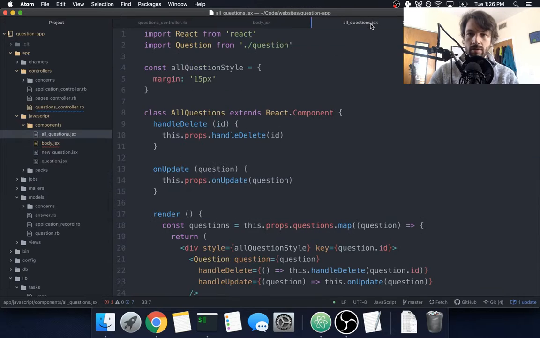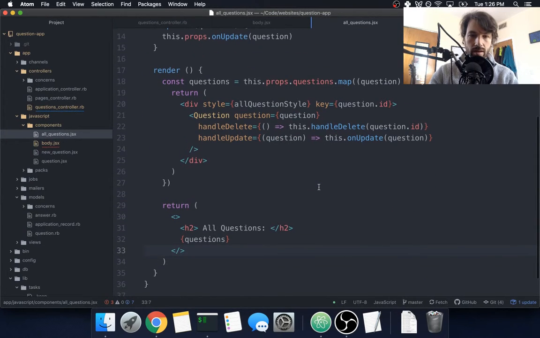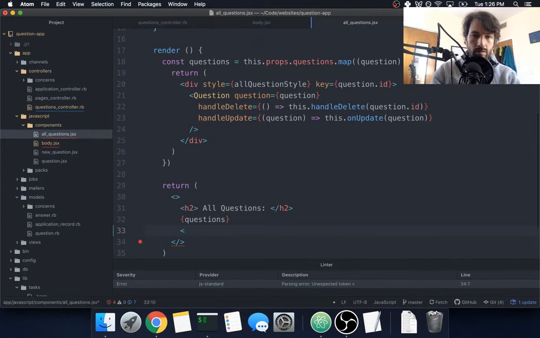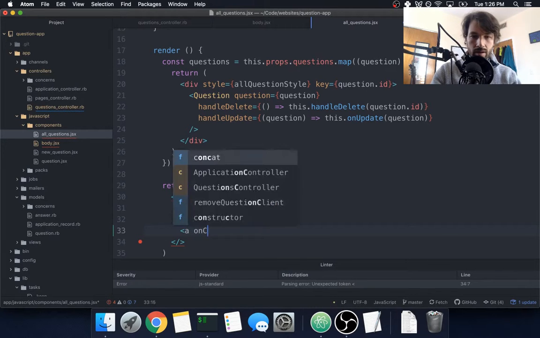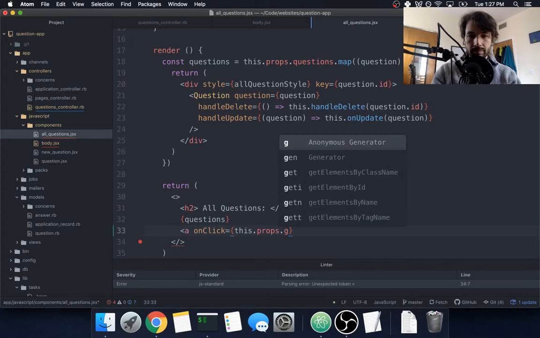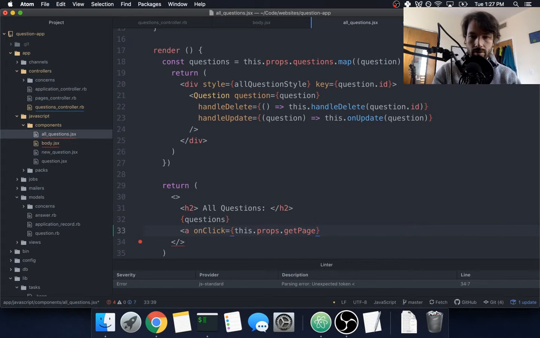So let's see. Maybe in AllQuestions we'll have a button or a link or something. I think I want them to look like links. So I'll use an a tag and then have an onClick method that takes this.props.getPage, and we'll pass it, what are we going to pass it?